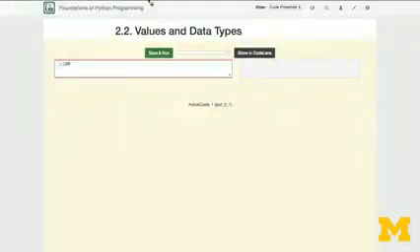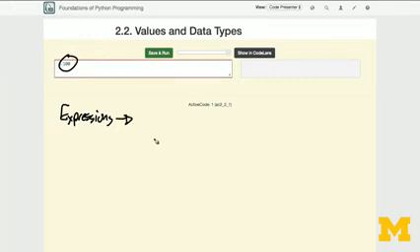So when we write code, we're actually writing what are called expressions. Learning to program is in part learning the right expression to write for what we actually want to compute. So 100 is an expression, and when we write expressions, what the Python interpreter does is it computes the value of those expressions.